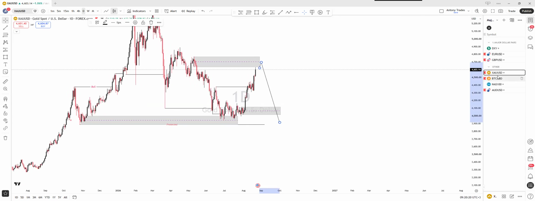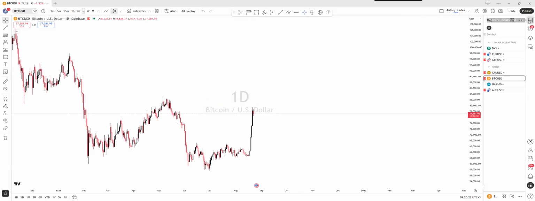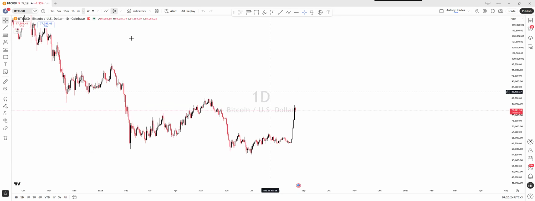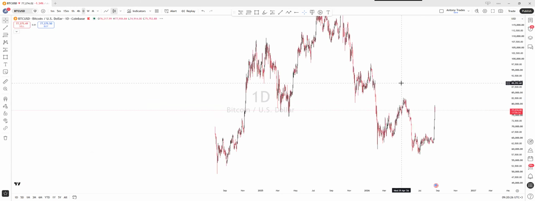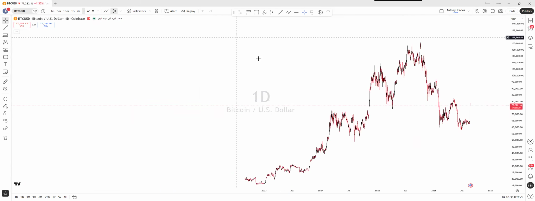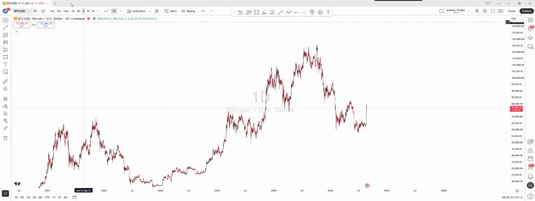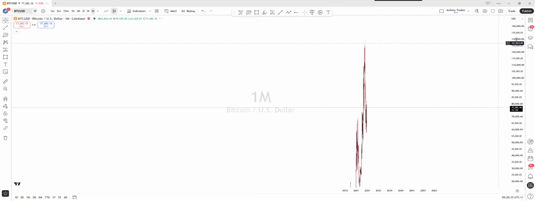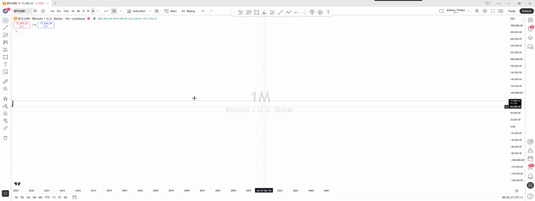So moving on to the next pair, our good friend also is going to be BTC USD. Right. So for a while, I've not been looking at the BTC. We have not been analyzing the BTC from the higher time frame perspective. I want us to go as far as the monthly time frame, and let's break down the BTC together.